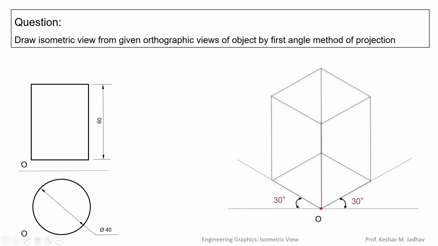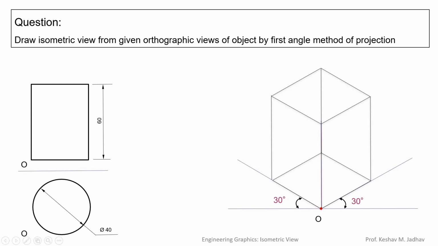So here in the front view, a rectangular front view is already there. So it is not necessary to draw another rectangle. But suppose it is not a rectangle, then we have to draw a rectangle in the front view which encloses the front view. And here in the top view also we have to draw a rectangle which encloses the top view. And from the front view rectangle and top view rectangle, we can complete the isometric box like this.